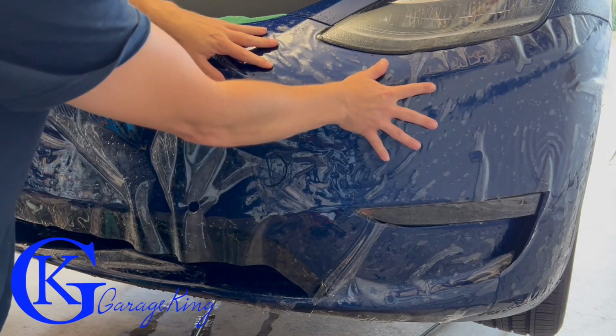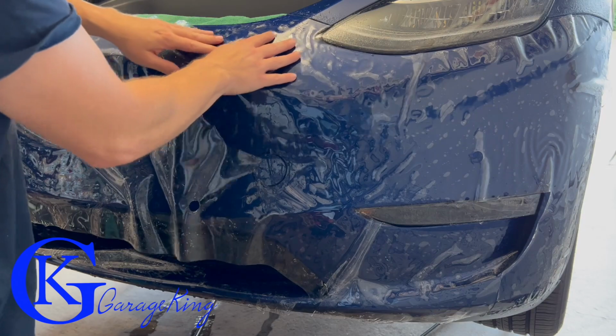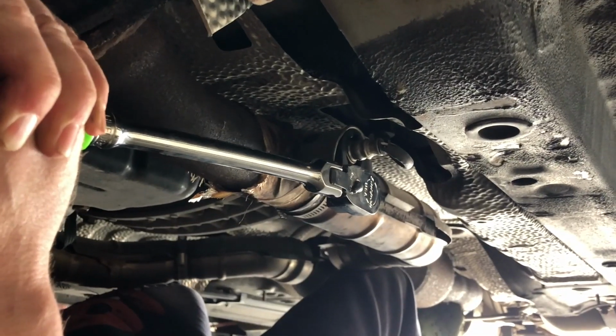Good day everyone, today we are going to install paint protection film, also known as a clear bra, on my Tesla Model Y.